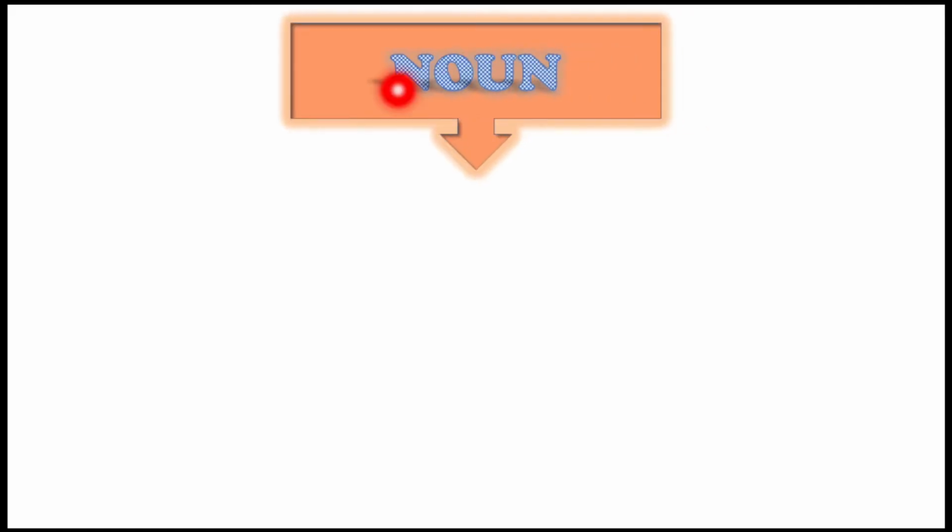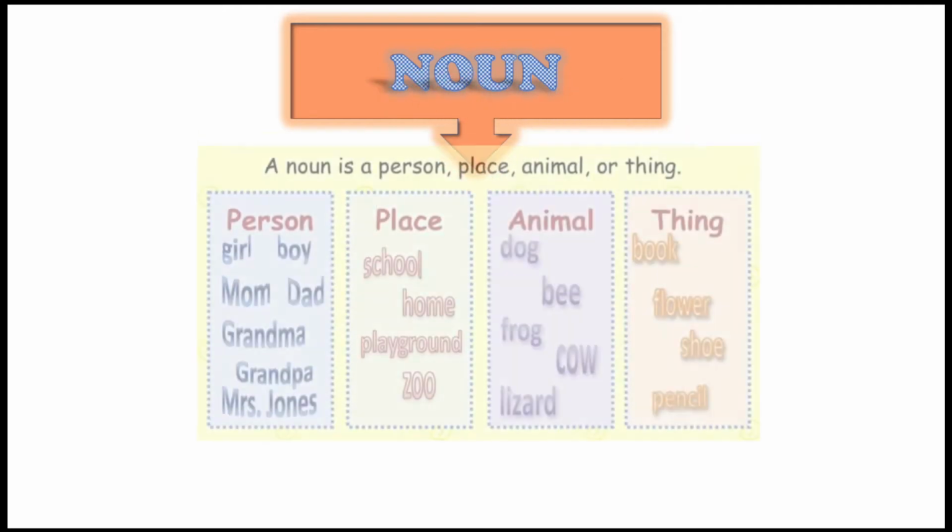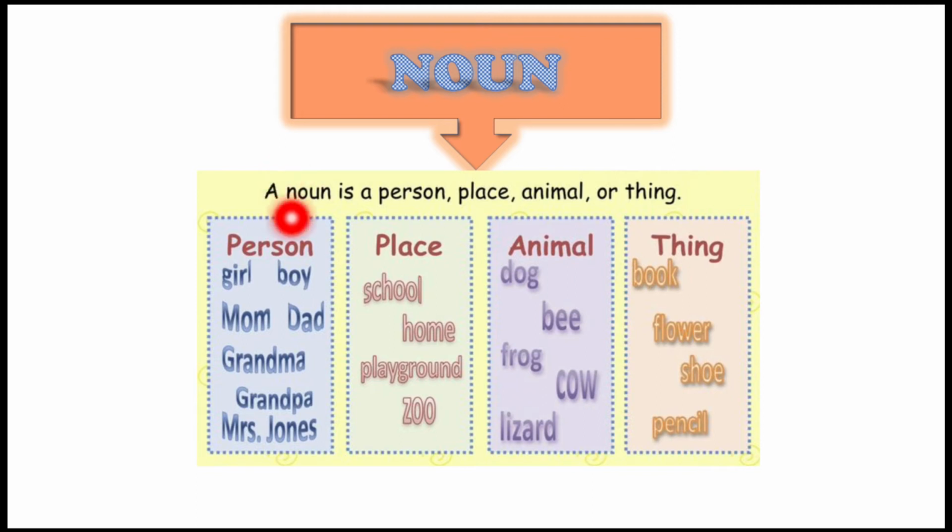Let us start with the very first. This is noun. So let's get started with the noun. N-O-U-N, noun. What is a noun? A noun is a person, place, animal or thing. You might have studied noun in your previous class also. तो noun क्या है? कोई भी person का, place का, animal और कोई भी चीज़, उसका एक जो नाम होता है उसे हम लोग क्या बोलेंगे? noun बोलेंगे. We will see the example of it.